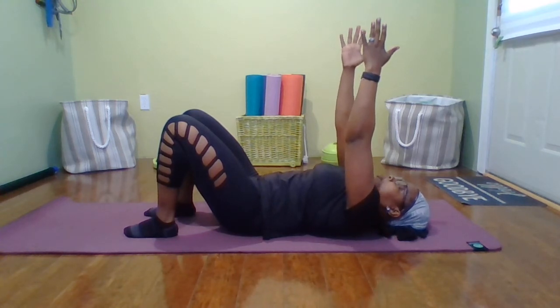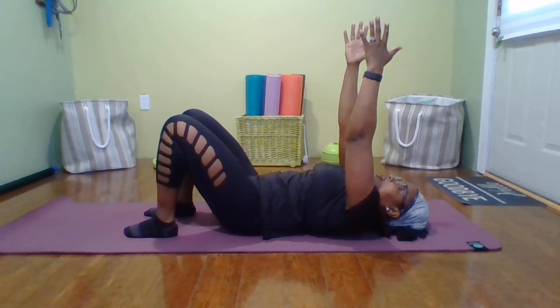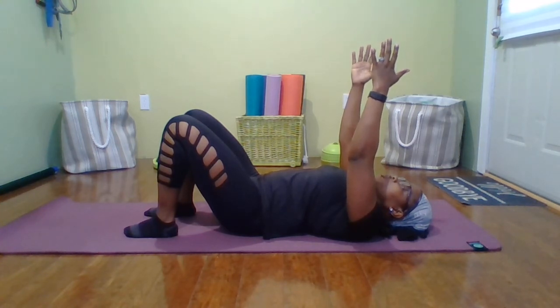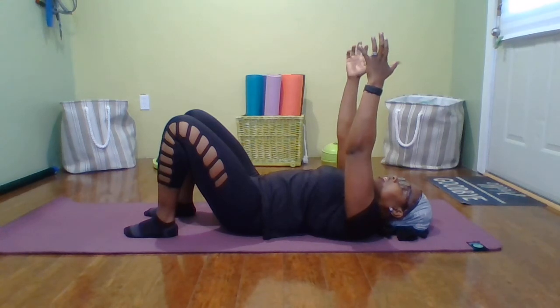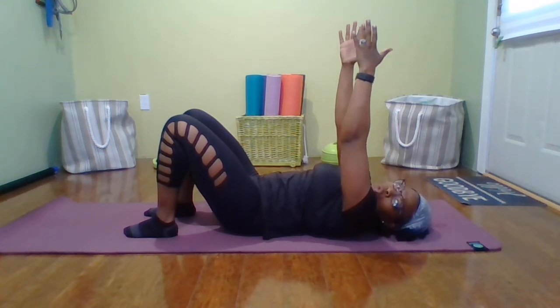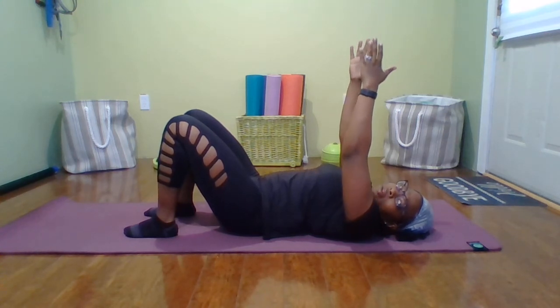head remains down, back pressed into the mat, feet planted into the mat, and lower your shoulders back down to the mat as well, okay? So in this exercise, head stays down. The only thing we're doing is reaching through our fingertips to grab that imaginary thing above our heads, okay? So we're going to inhale. And we're going to exhale, we're going to stretch, and we're going to reach through our fingertips. Okay? Arms are parallel. Good. And then lower down. Okay?